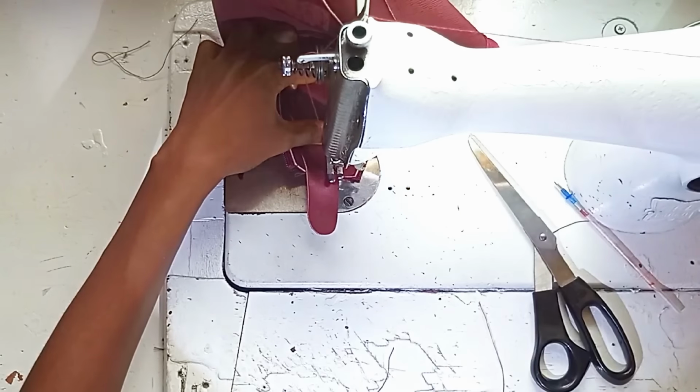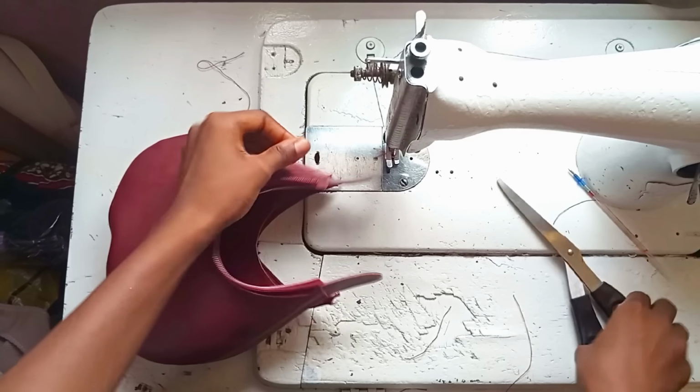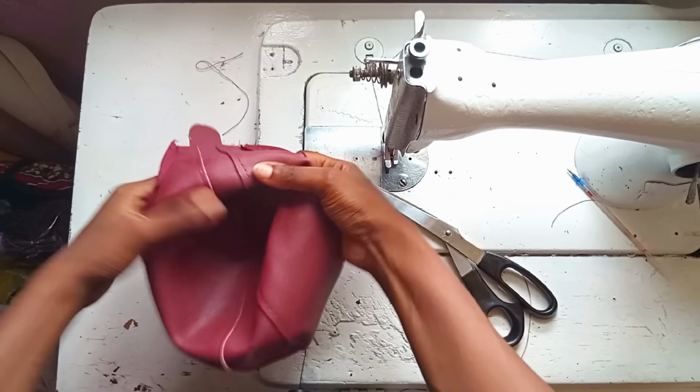Okay, so once we are done, this is basically the hardest part of the bag. Once you're able to finish up with this, you're good to go. So what we want to do next, trim off all our excess threads, and we want to turn our bag right side out.